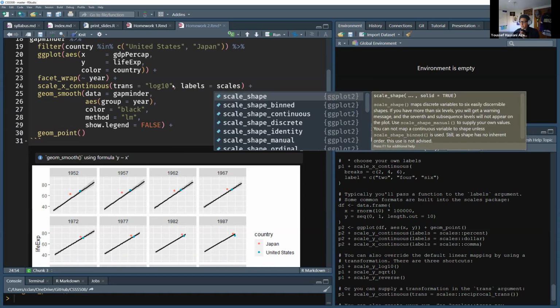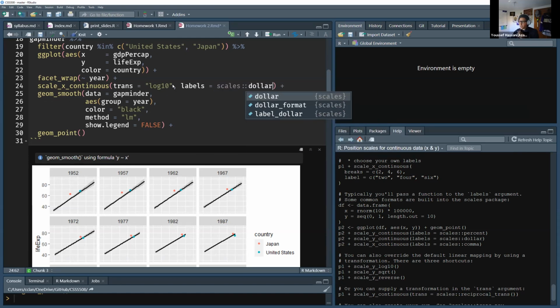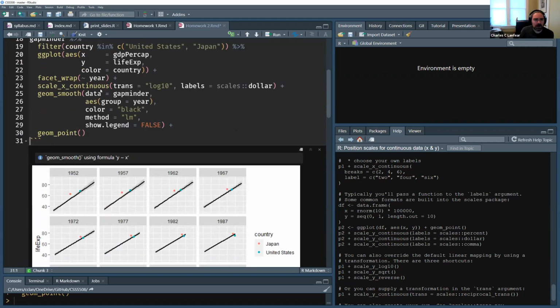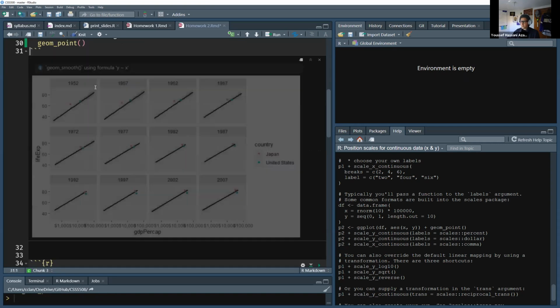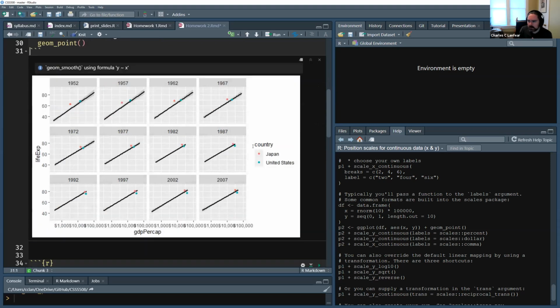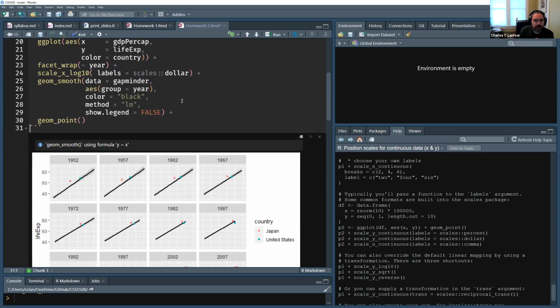So do we still have to keep it in log since we removed like? I mean, this is exactly the same thing. Doing transformation log 10 is exactly the same as scale X log 10. Okay, these are equivalent. Same result. I was just trying to think of a nice way to make this, but you know, it's kind of a mess.